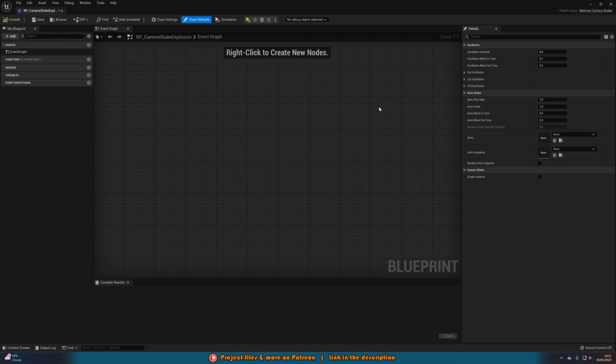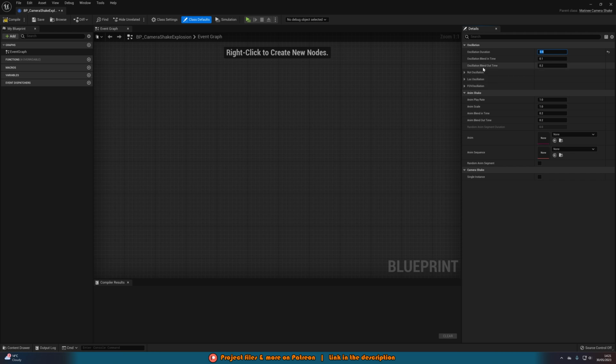Now in here, this is quite different to UE4, and I think it is a good improvement. I think this makes much more sense, and it's just a lot easier to understand. So the first thing we want to do is the oscillation duration. This is basically just how long the effect is going to last for. I'm just going to use the same values I used in the preview at the beginning of the video, just so you can see what those are. So I used 0.5, so it'll last for half a second. The blend in time and the blend out time does exactly what you'd expect. It's the duration it takes to blend in and out of this shake, just so it doesn't look very sharp. I'm going to leave these as the default values of 0.1 and 0.2.